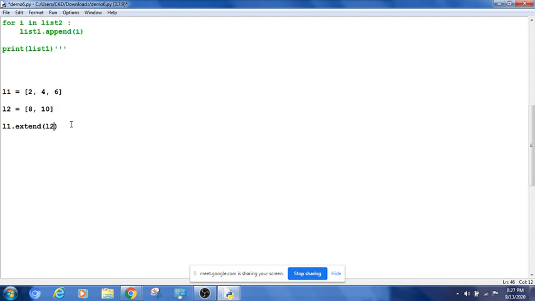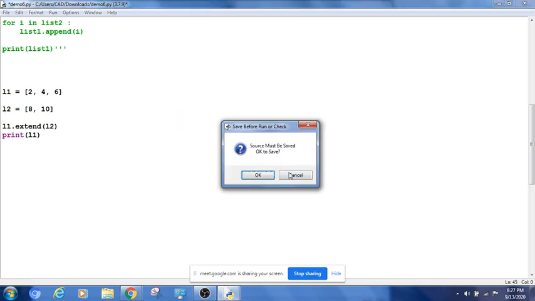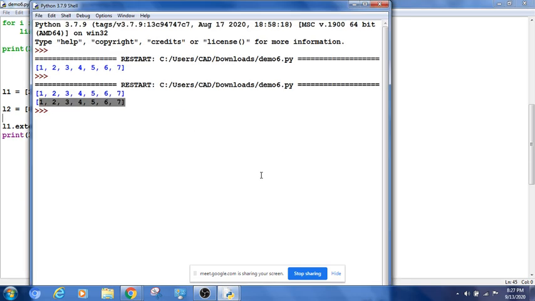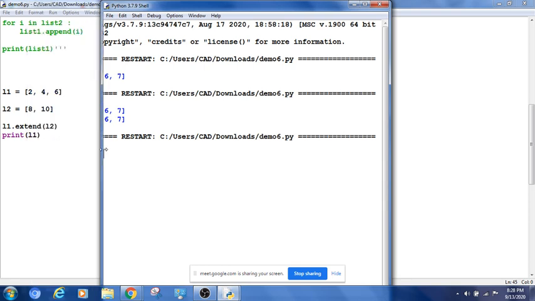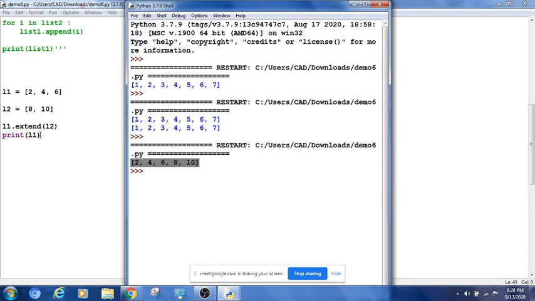L2. That's all. L1 now has all the elements. Print L1 and run this. See, L1 is modified. L1 was having 2, 4, 6, but since you extended with L2, now it has all the elements.